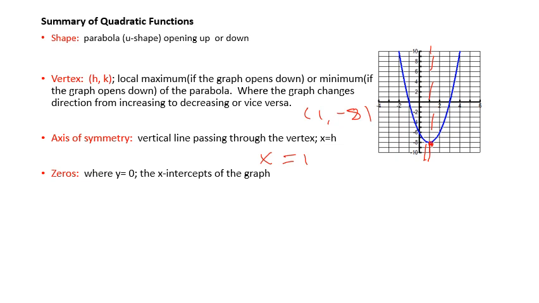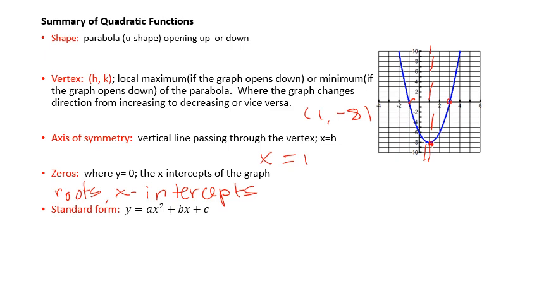The zeros or roots, they're sometimes called, or x-intercepts, are where y equals 0. So on my graph, the zeros would be at 3 and at -1. I'm trying to draw those little dots, right? So that's where the graph is crossing the x-axis. Not there at 4, but at 3 and at -1. The vertex is always going to be halfway in between the two x-intercepts because the graph is symmetrical.